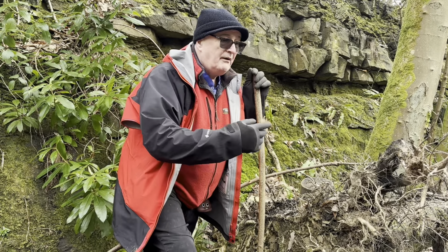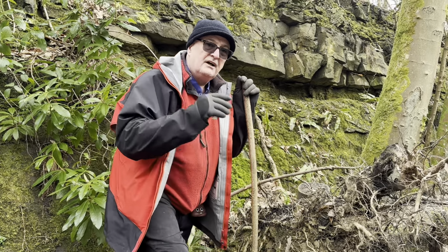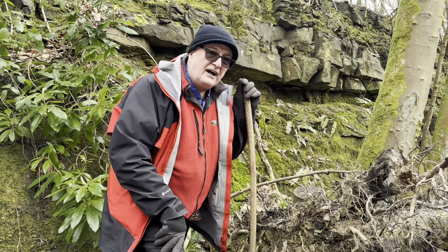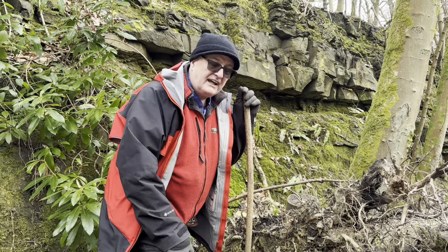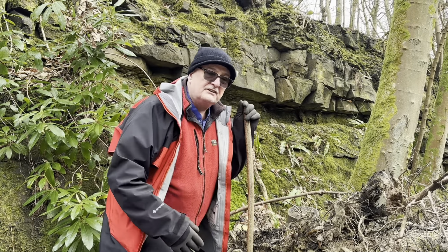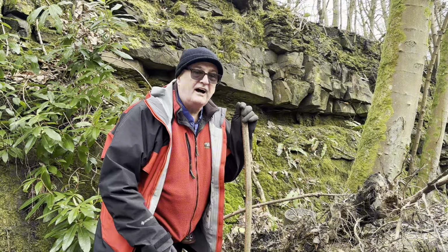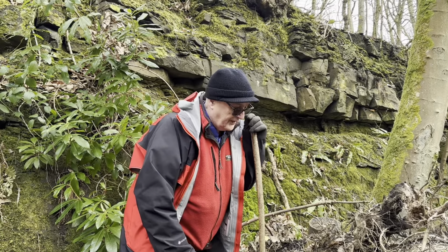In about 5 years' time, it has to die back to the size of its roots. So it starts dropping branches on your car. They built a supermarket near me. They had to leave this tree. They dug all its roots up, tarmac round it. 5 years later, they had to cut it down because it was dropping logs on people's cars. Duh. So you have to be careful with trees.